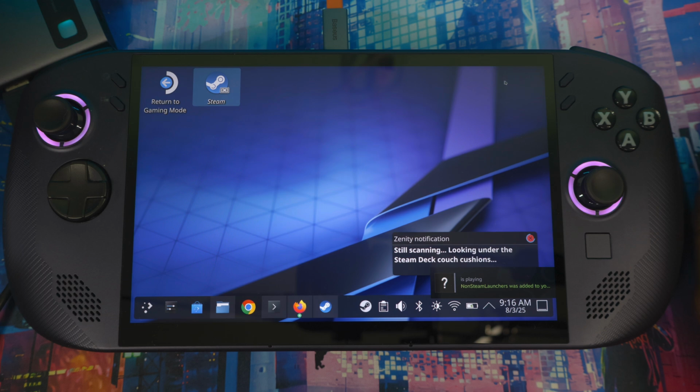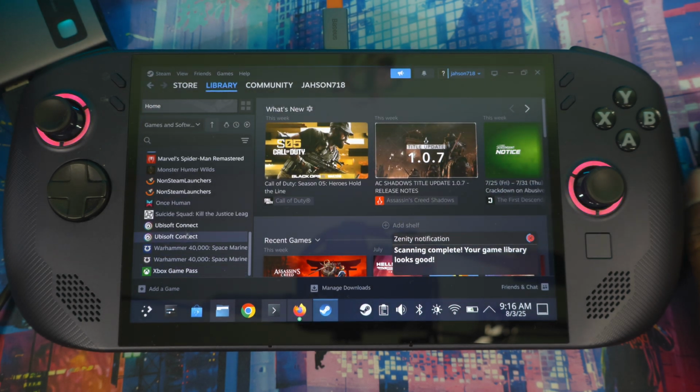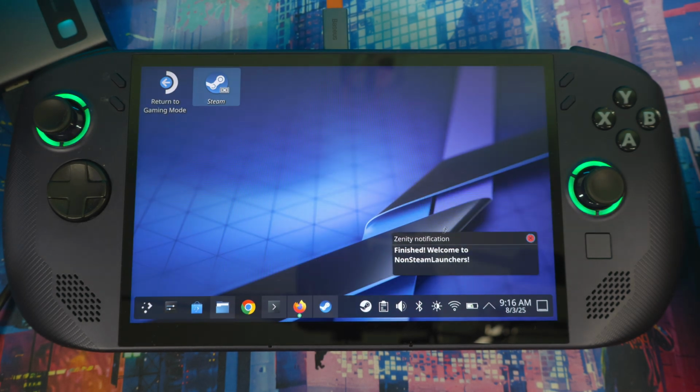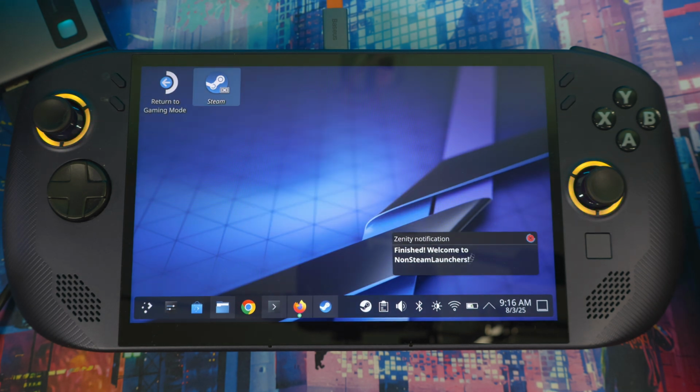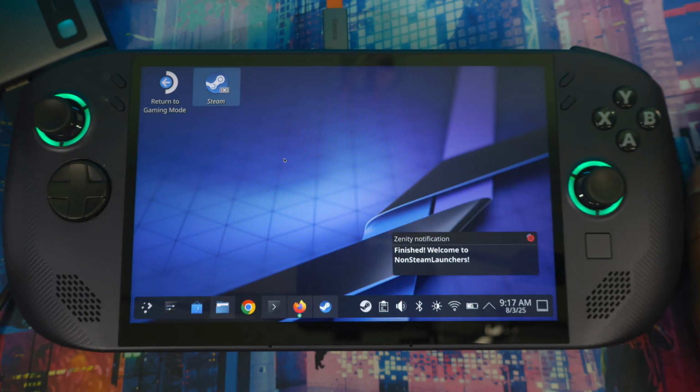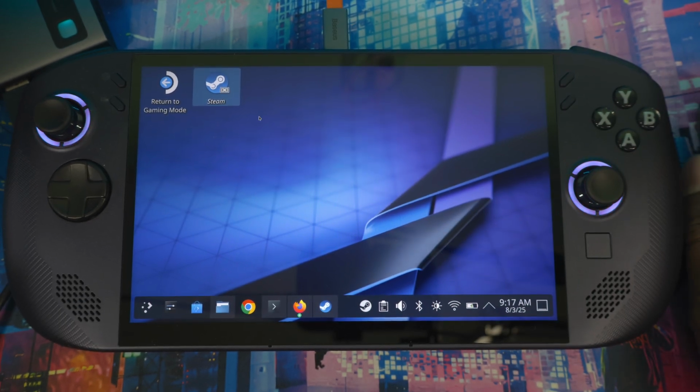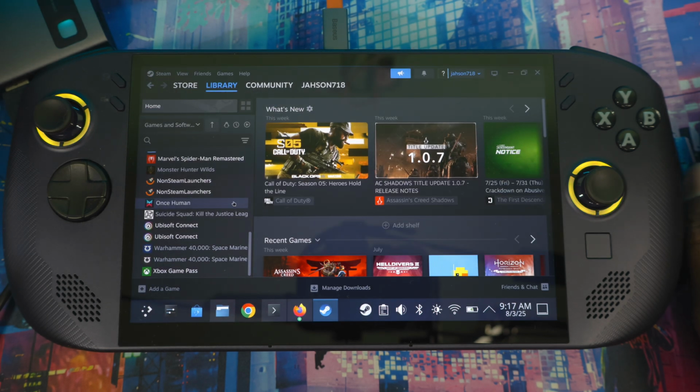At this point, my audio got corrupted, so I had to do a voiceover. After you finish installing everything, you can go to Steam desktop mode. If you don't see the launchers in there, just restart your device. Once you restart it and come back in, you will start seeing notifications popping up on the bottom right of your device saying everything is being installed, and telling you that everything is good. Then you can pop back into Steam and you should see them.